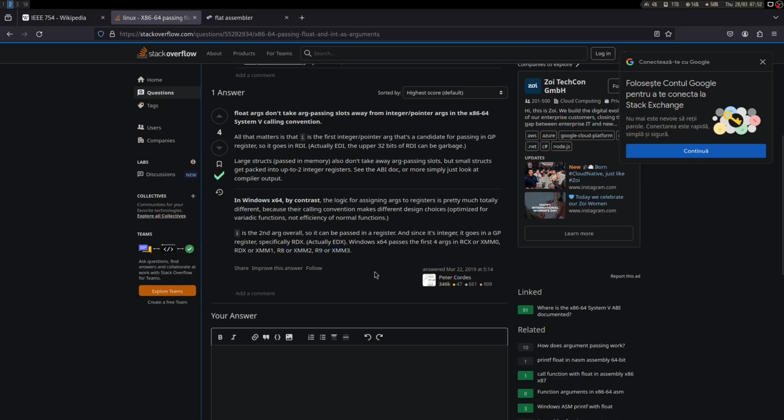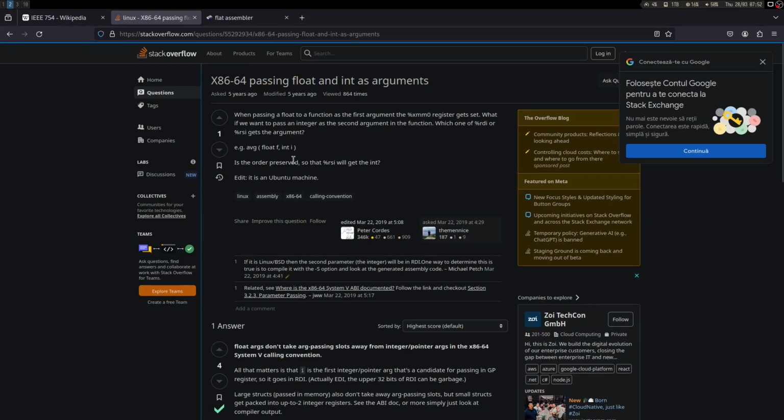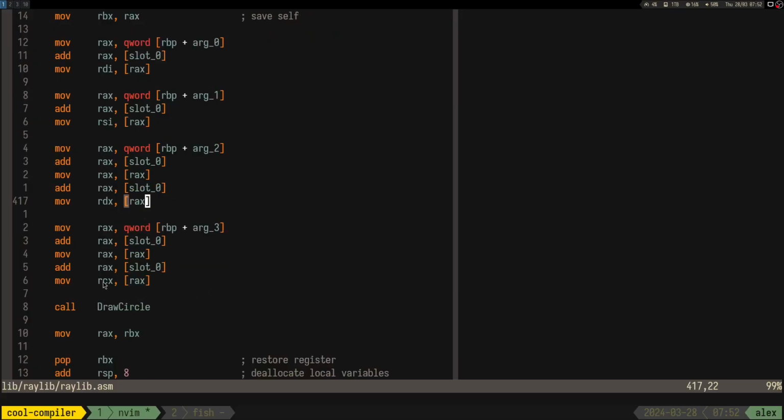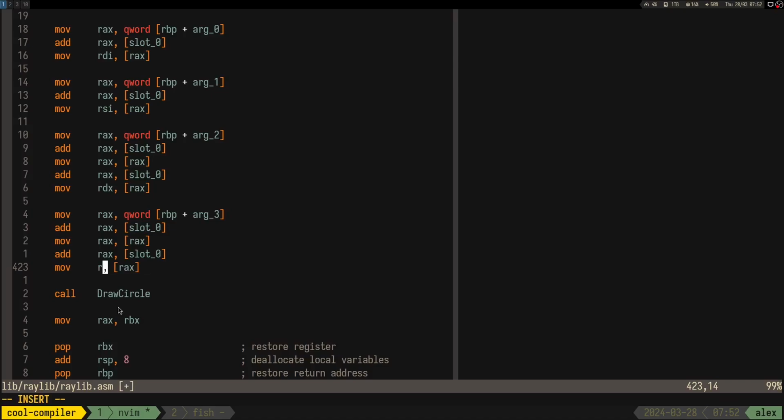So maybe what it actually is passed in XMM 0 is the first, okay, I is the first integer pointer, so it goes in RDI. Okay, so that means that, for example, here this still passes in RDX, but the question is, where does this pass, right?